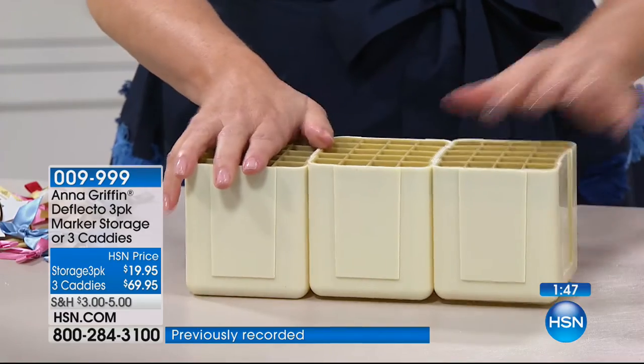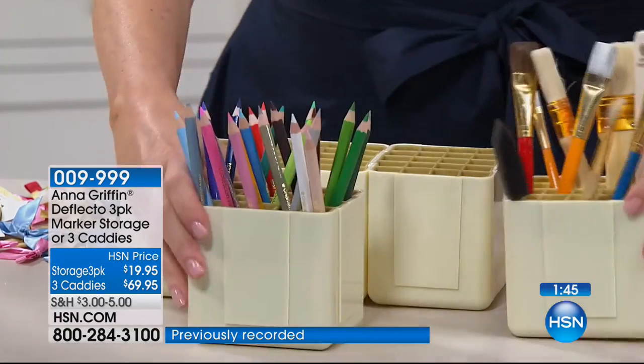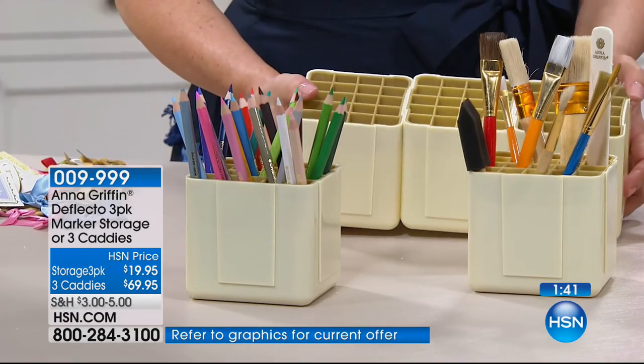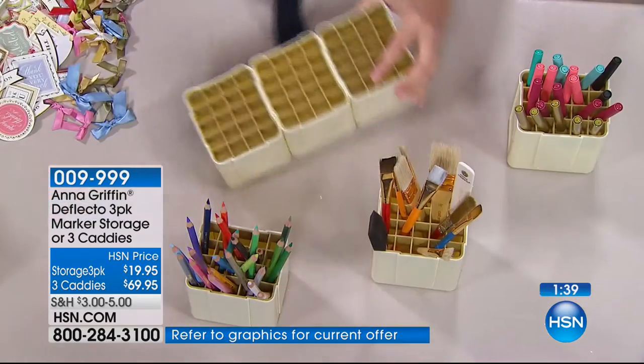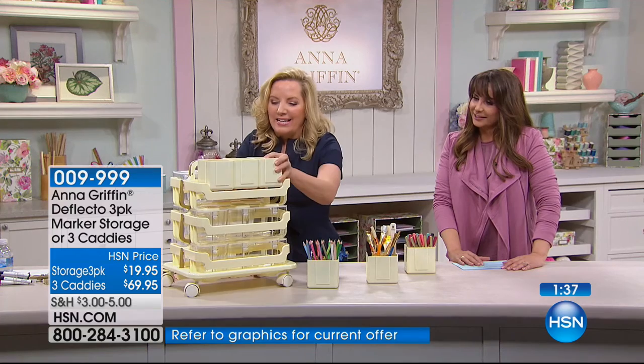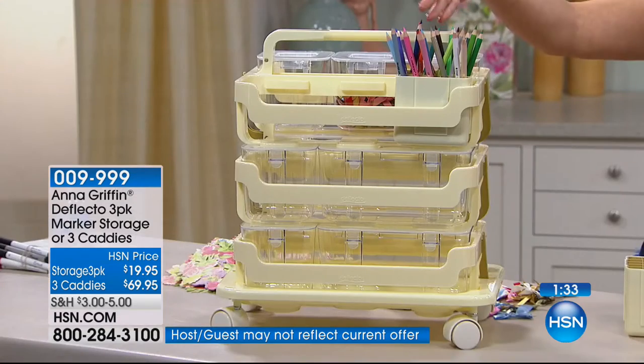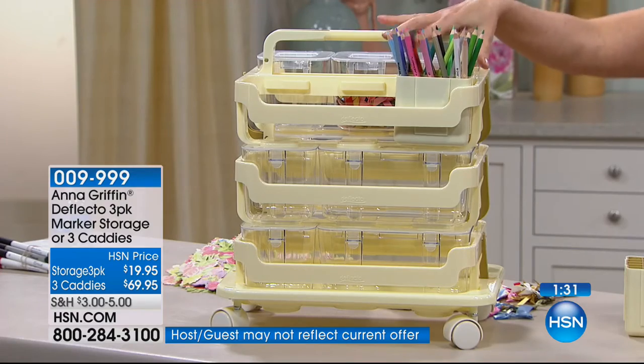Makeup brushes. I was thinking about that. They go in a drawer. They're drawer depth. Oh, she's good. She's so good. Now, look at this. They go in the caddy. They need to go in separately. In the caddy, they go in the top. So you can't really stack like that, but they go in the top.